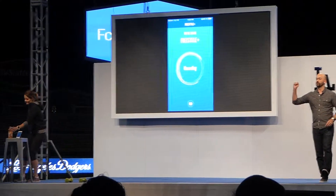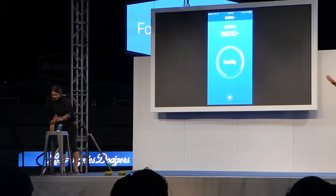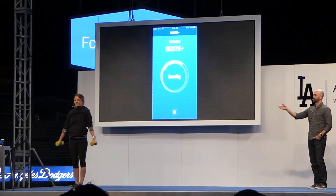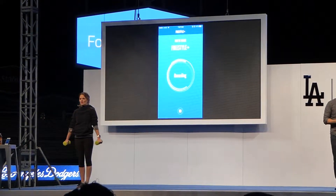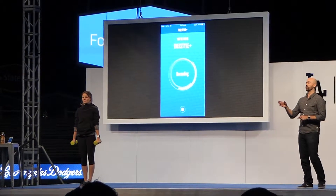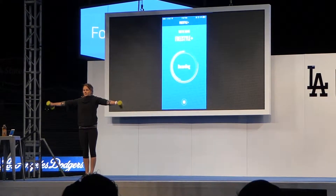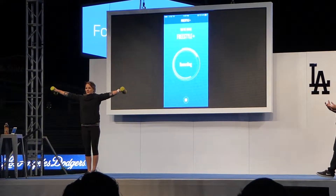And if any of you have had Fitbits, you know you can shake it and get steps. It's extremely important for our algorithm not only to detect what she's done, but to omit what she shouldn't be counting. She'll come back and do the lat raises, and while you're seeing her do these movements with her arms, our algorithm is seeing these beautiful waveforms come through the system. Every single waveform for every activity is unique — it's a little bit like human speech. So what we're doing is translating the language of human movement.